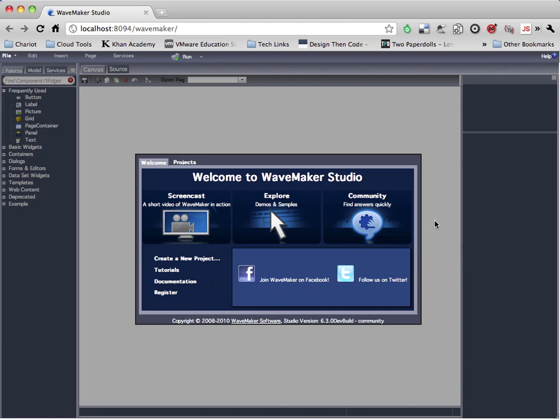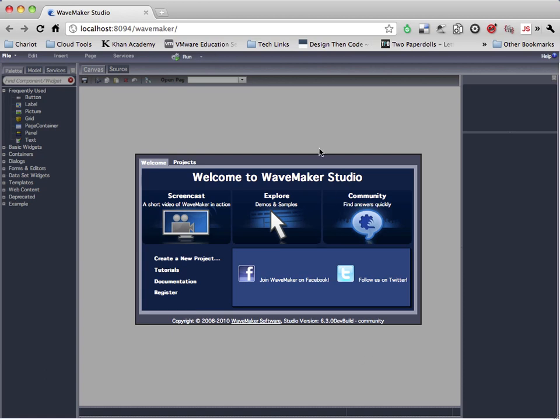And so you'll see that it starts up with a create new project option, or you can look at some tutorials. There's about 6 of those, or go to the documentation, or look at some samples. We're going to actually get started by creating a simple application based on the Dell Store sample database that I found on Postgres, just to give us something to look at.